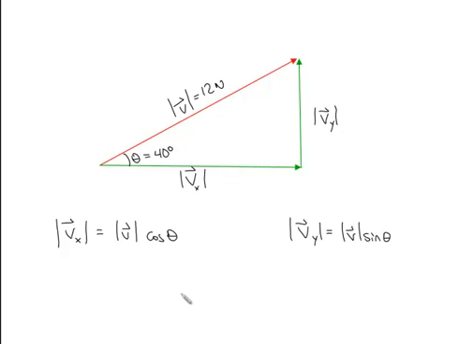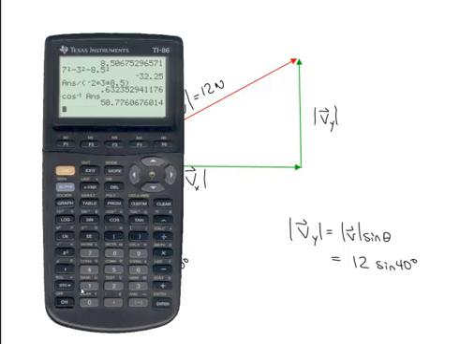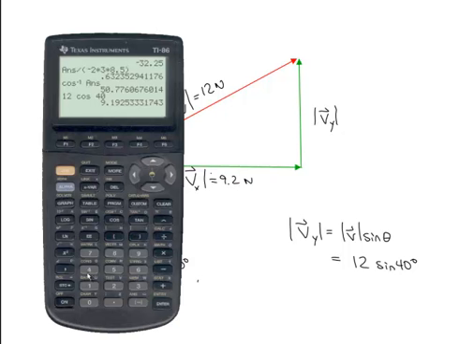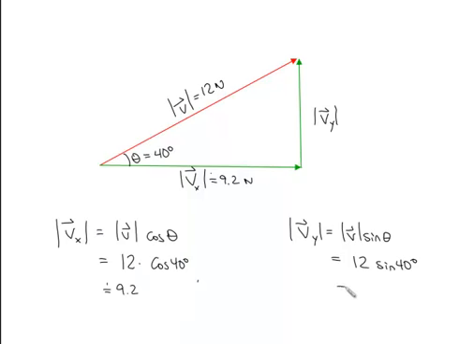And so you just use these two formulas in your calculator and you get your answers. So this is going to be 12 times cosine of 40 degrees. This is going to be 12 times sine of 40 degrees. And notice those are not unit circle values. If they were, we would use the exact value. So 12 cosine 40 is about 9.2, so this is about 9.2 newtons. And 12 sine of 40 is going to be 7.7. So this is about 7.7 newtons.